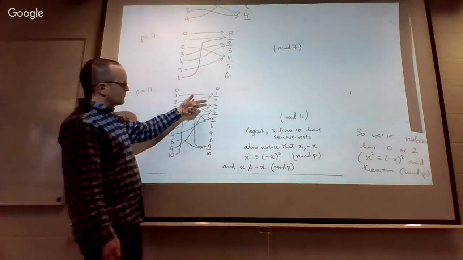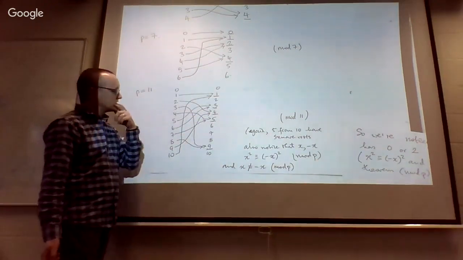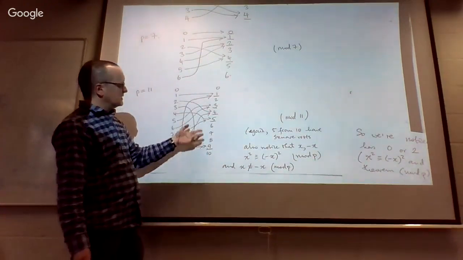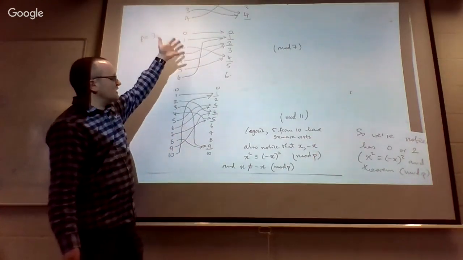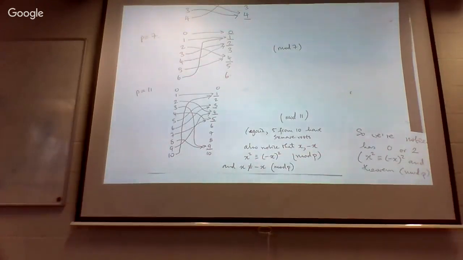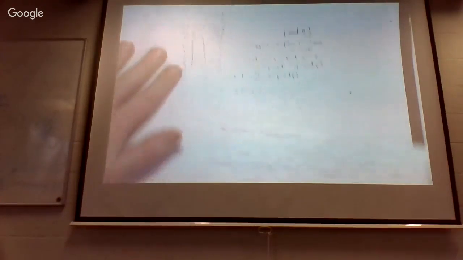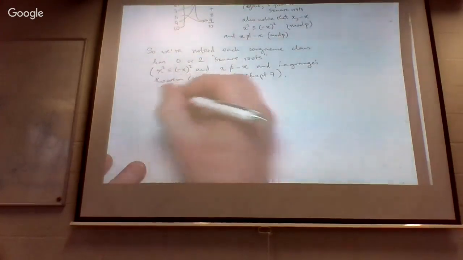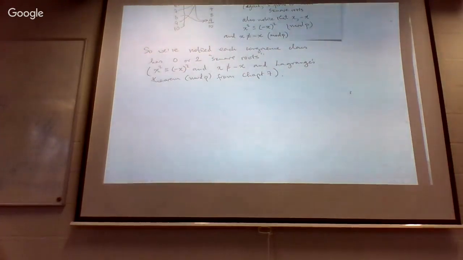But for the other numbers, for the things that aren't obviously squares, 3, 7, 8, sometimes they'll occur as squares, sometimes they won't. So there's a bit of a mystery there. Now, although the term square root is a good, meaningful term, it's not the official terminology that we use, okay?